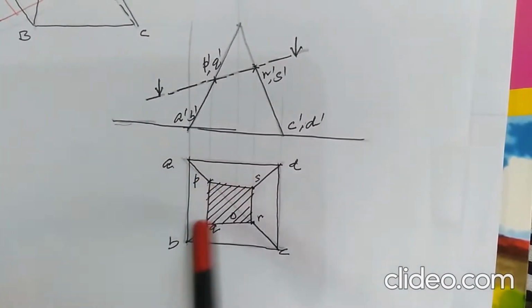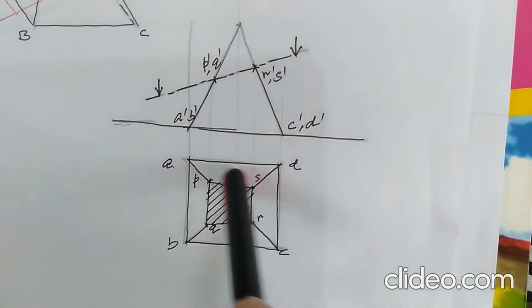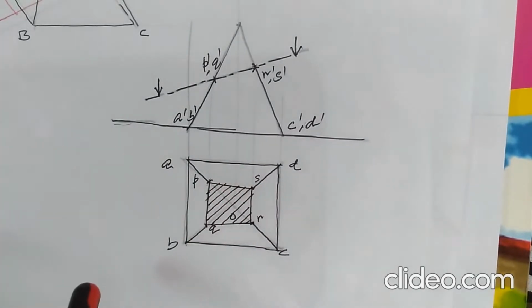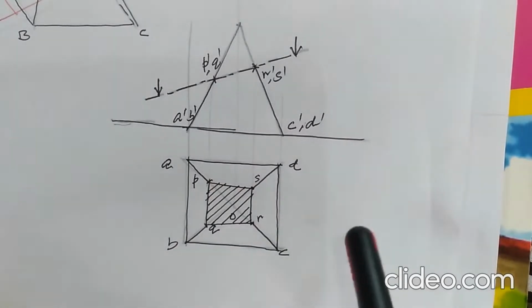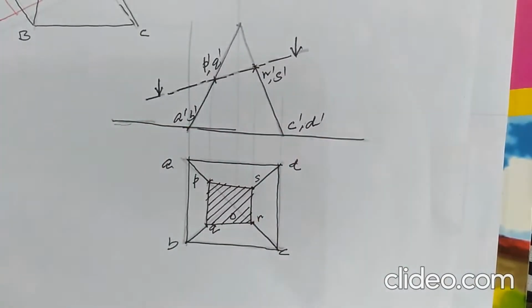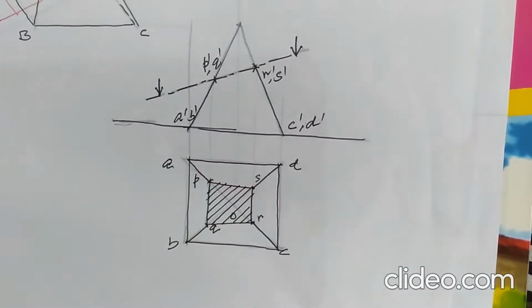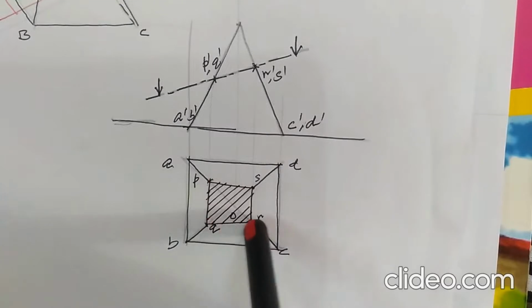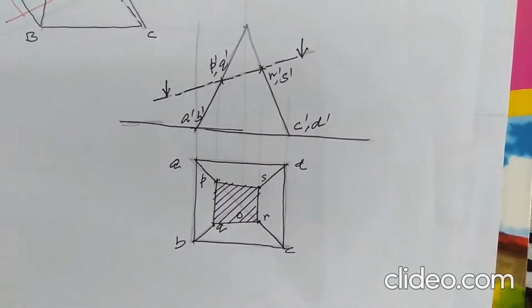and PQRS is obviously not of its true shape or size, because the line features of this surface are not parallel to the plane of projection, I mean HP, because PQRS is projected on HP. It is very clear. You consider Q dash R dash and QR, both are inclined to the XY line, so QR is not showing its true length in this plan. Similarly, PS is not showing its true length in this plan. Therefore, PQRS is apparently not having its true size or shape.